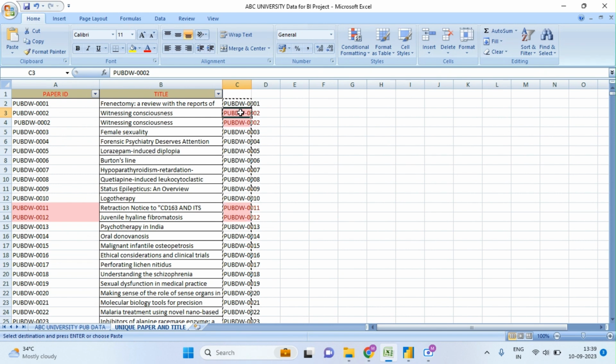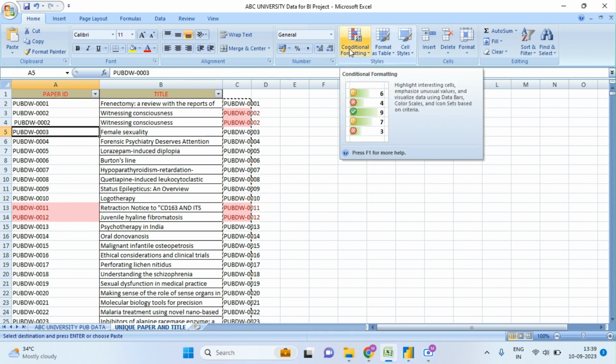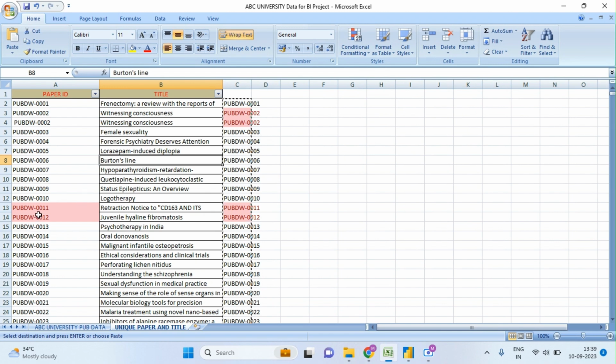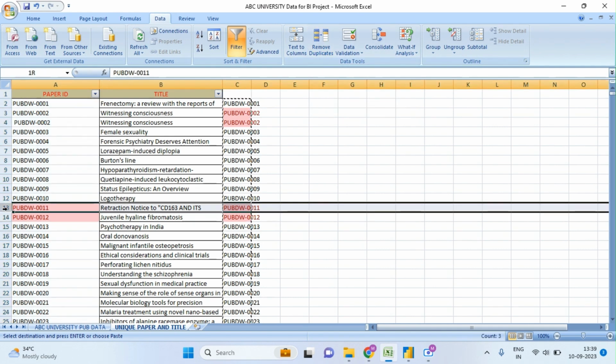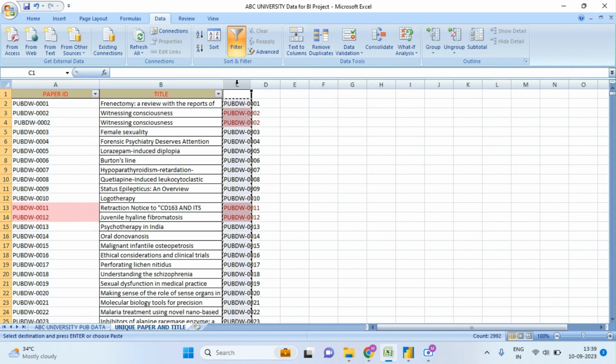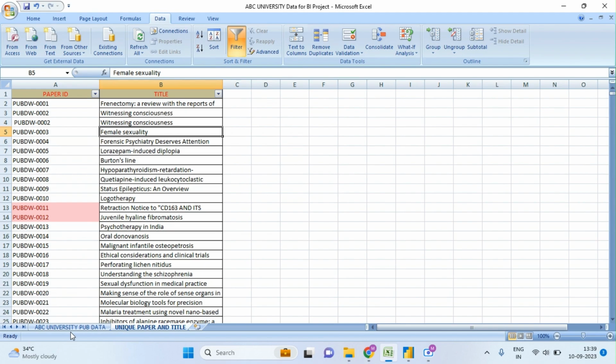Make sure you use the TRIM function and then use conditional formatting to highlight the duplicate records. Once you highlight them, you can delete them, or select the entire column, go to Data and Remove Duplicates. If you found only a very small number of duplicates, you can delete them manually one by one. This is how you remove duplicate entries in the sheet.